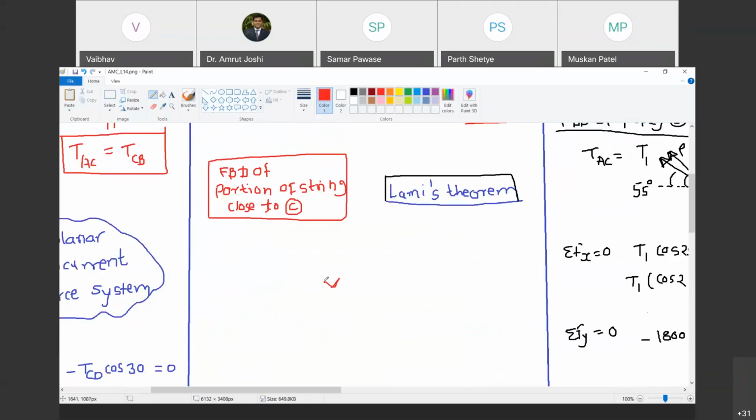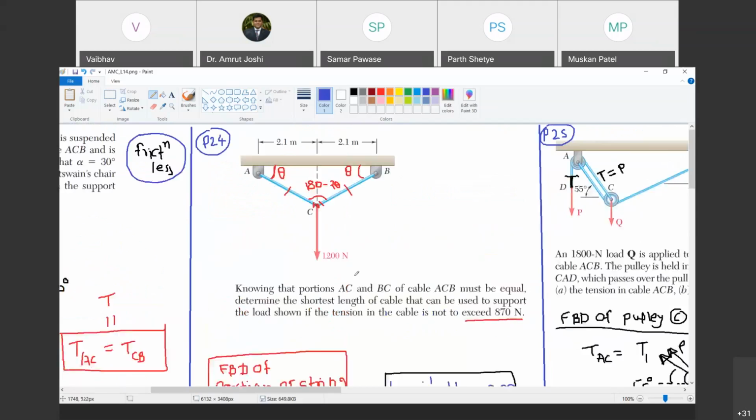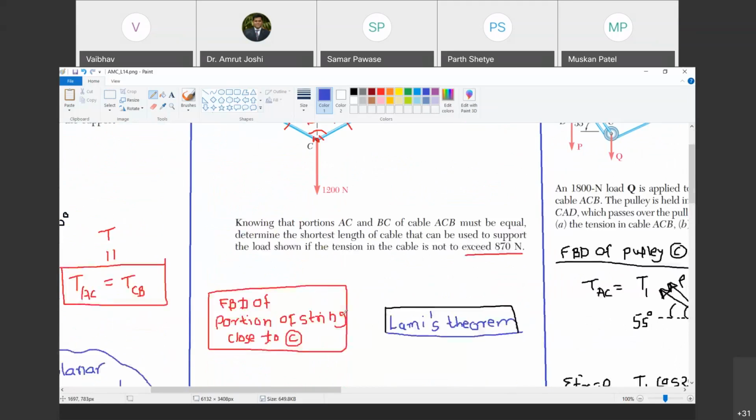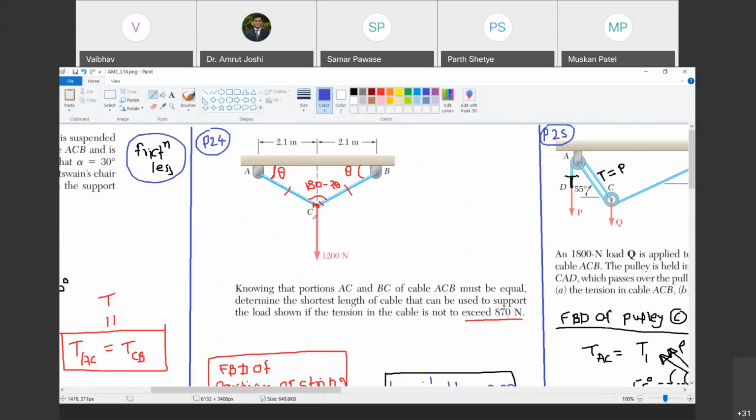This is point C. Are you with me? Yes, sir. What forces are on it? Free it from earth. That small portion of the string is going to have negligible weight, so I am not going to show that. But it is acted upon by a force of 1200 Newton by another body. So I showed that. And the tensions in this string, TAC and TCB, are they going to be equal or different? That is the question that I am going to ask.